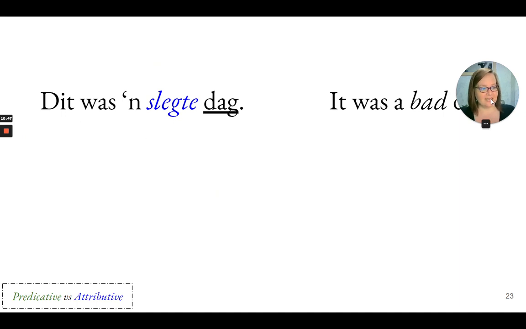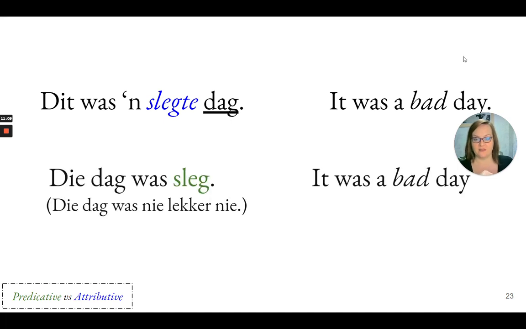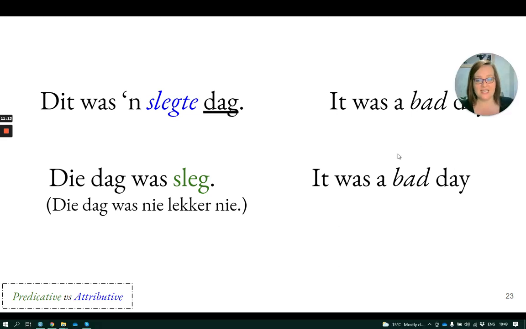Dit was 'n slegte dag. Once again, sleg can also refer to something that you ate. Not so no, it's not about just the taste. Slegte could also be an experience that wasn't nice. In this case, die dag. Dit was 'n slegte dag. Die dag was sleg. Dit was nie 'n lekker dag nie. Die dag was nie lekker nie.